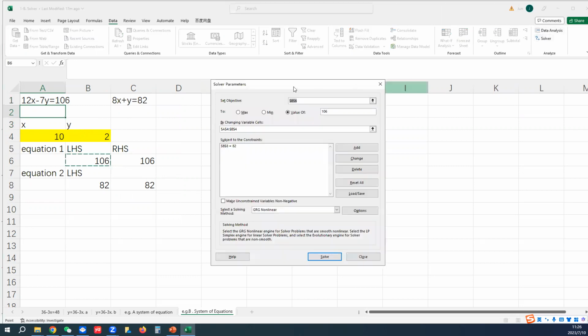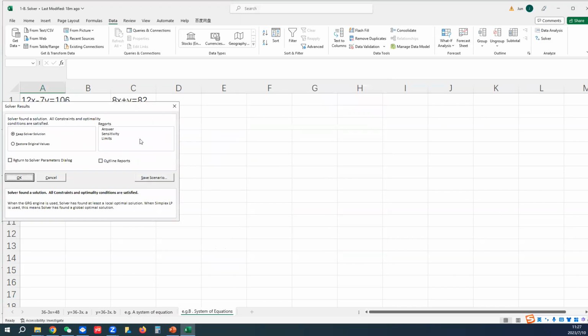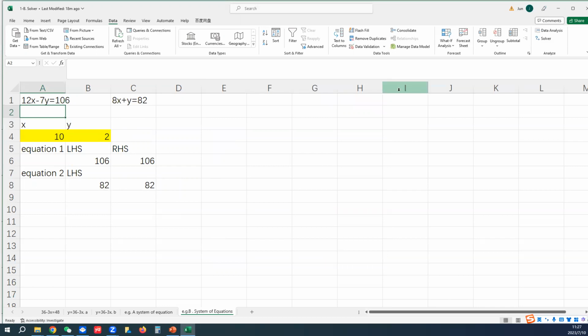So what I tell my students is that solver is storytelling. You want the first equation to hold, and you set that as the goal. You ask solver to actively look for the x and y to satisfy that. And at the same time, you ask solver, hey, as you're doing this, another thing you need to pay attention to is to make sure that for equation 2, the left-hand side equals the right-hand side. In that way, both equations are satisfied.